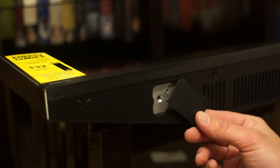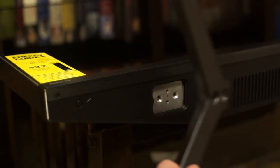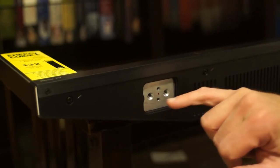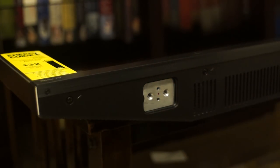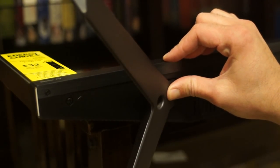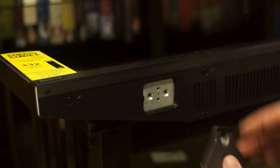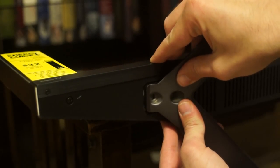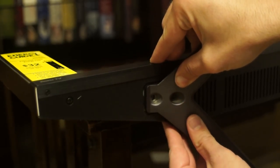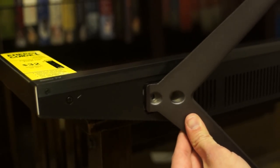If you're going to put this on a mount, you would leave the covers in. If you're going to put the feet on, you pop these out. There's a little notch on the foot and a little bump on the mount. You can put the foot on the standard way as shown in the owner's manual, or you can flip it around and put it in the other way — it still accepts the foot and you can still thread the screws in.